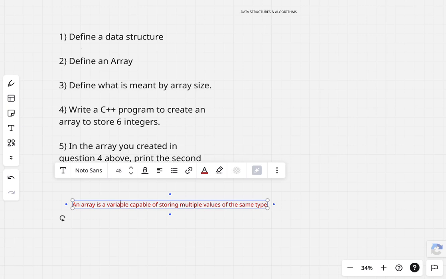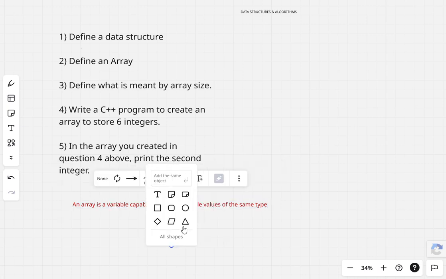When you declare a variable to store integers, it can only store integers. If you declare an array to store integers, it can only store integers.